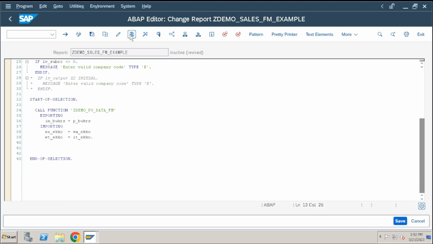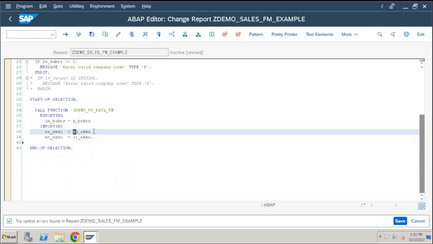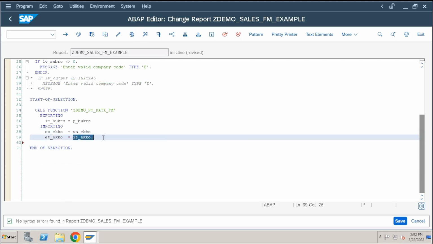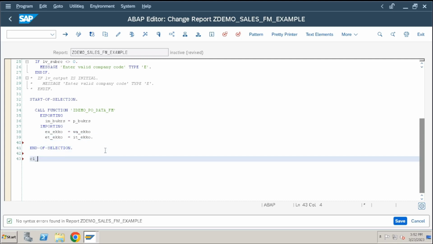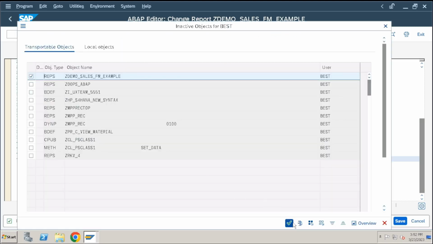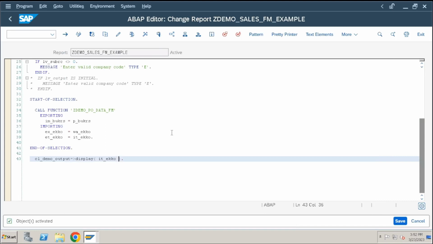Now I'm passing data objects in the calling program, work area and internal table. Now let's display the output. Let's display some data. Right?